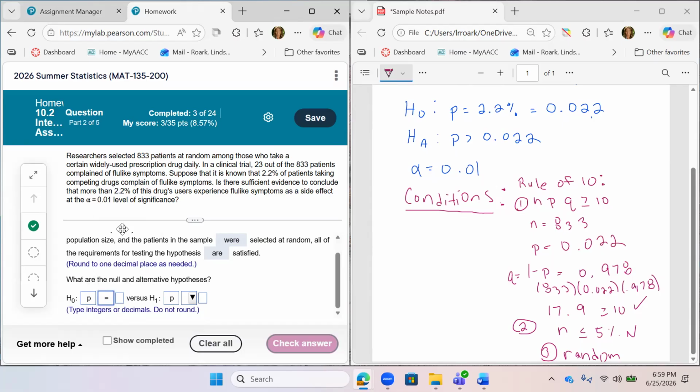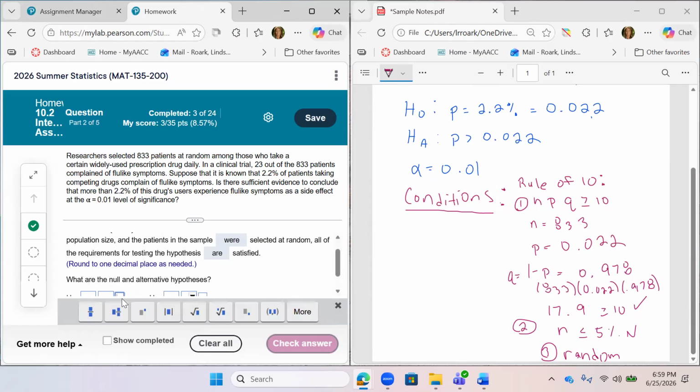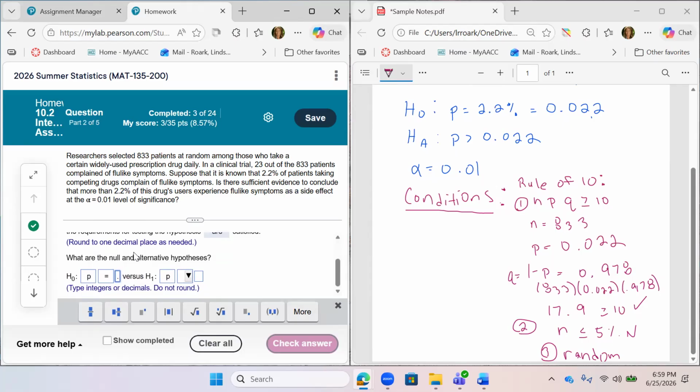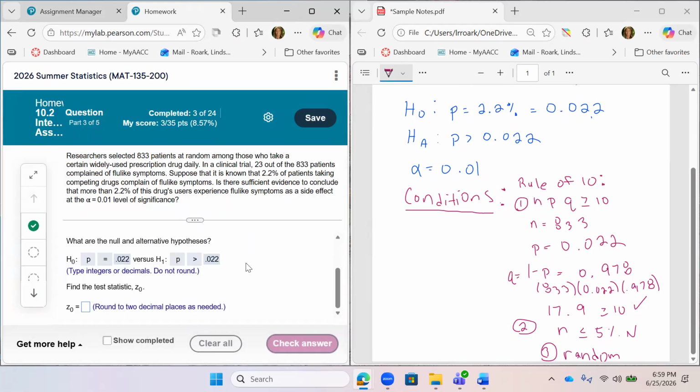And the null hypothesis is always equal to. We're always going to assume this is correct, that whatever is supposedly known, 2.2%, our null is always equals to. The alternative is where we get a little different. Here they said H sub 1 for the alternative. I had H sub A, and so we'll say the proportion is greater than 0.022. Okay, that is all still based off of those first pieces. We still haven't really done anything, right? I mean, we have, but it's been a lot just to get there.